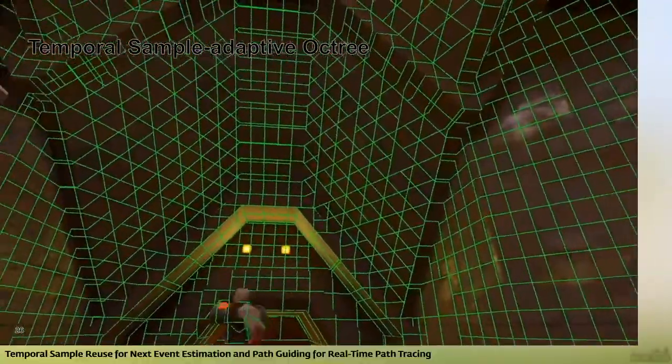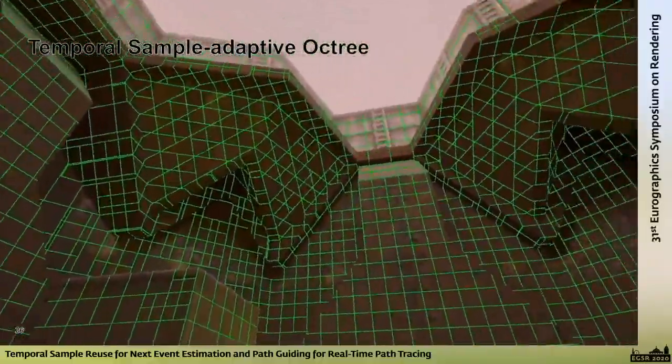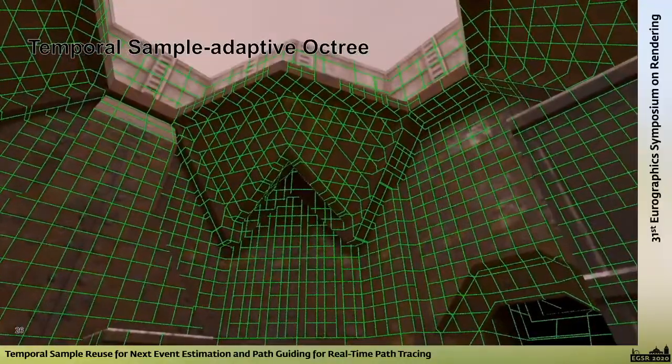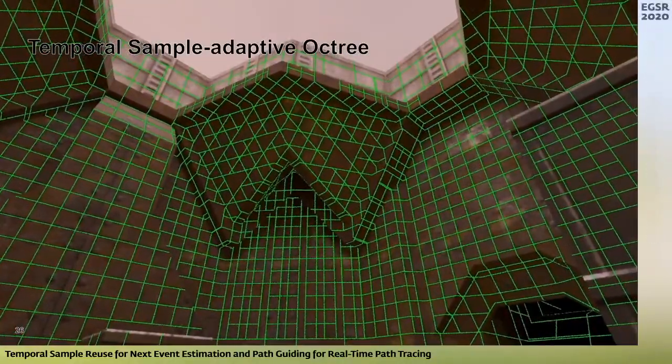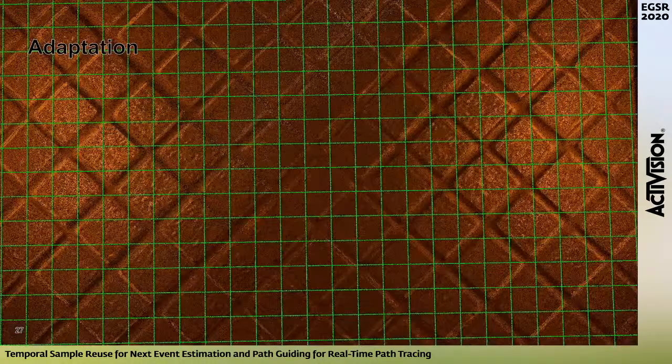In general, the problem is, of course, that this is a very rigid subdivision scheme, so it isn't always a good fit for non-axis-aligned surfaces. But we delegate to the paper for more details on how we mitigate this, at least with the visibility light cache with our neighbor merging scheme. But there's no time for that, sadly.